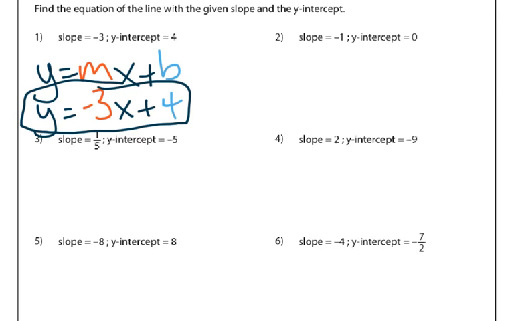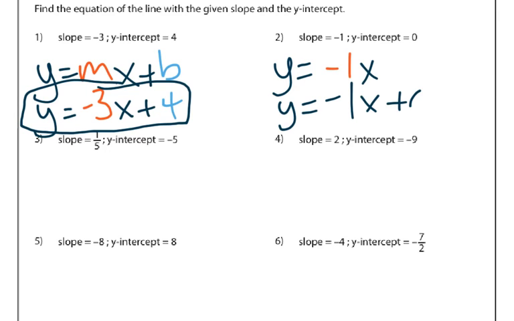Let's try the next one. It says y equals, then we have our slope, -1, x, plus the y-intercept, which is 0. Now normally they don't write the 0. Normally that would just get dropped off, because +0 doesn't change anything. But you can write it, it doesn't matter. We'll write it both ways. Both of those are fine. Number 3, go ahead and try 3 and 4, and then play the video and see if you got them correct.